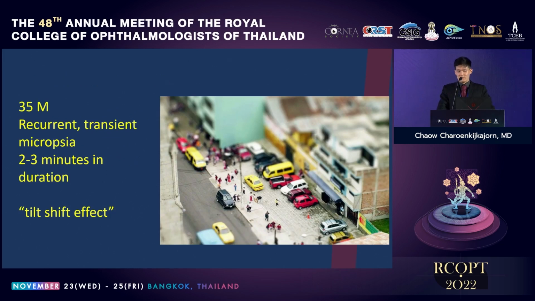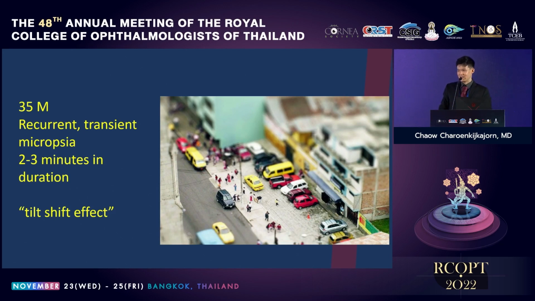And here's some neuro-op for you. I saw a 33-year-old male with a chief complaint of recurrent transient micropsia. He described it as when he drives and all of a sudden everything around him started to get smaller, smaller, smaller. And then the interesting feature is that everything seems to turn into like a cartoon-like appearance, like you can see in this picture. Like the car, the people, it looks small and turned into like a clay model or something like that.